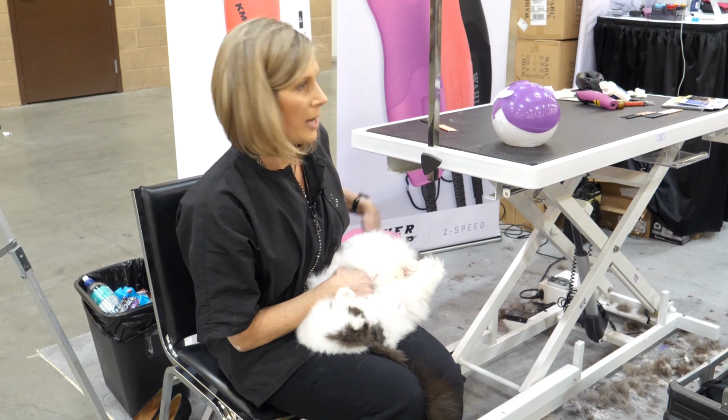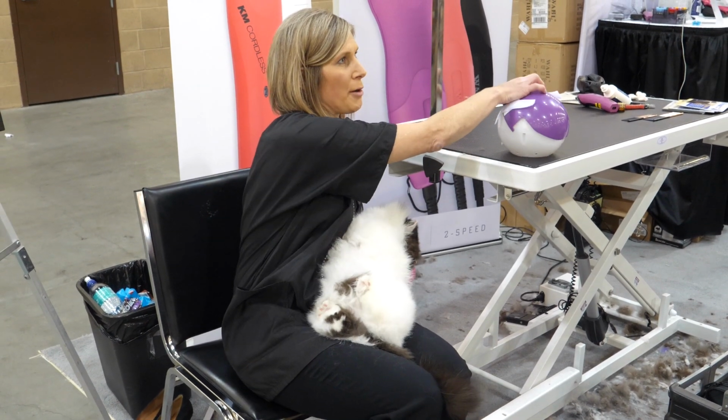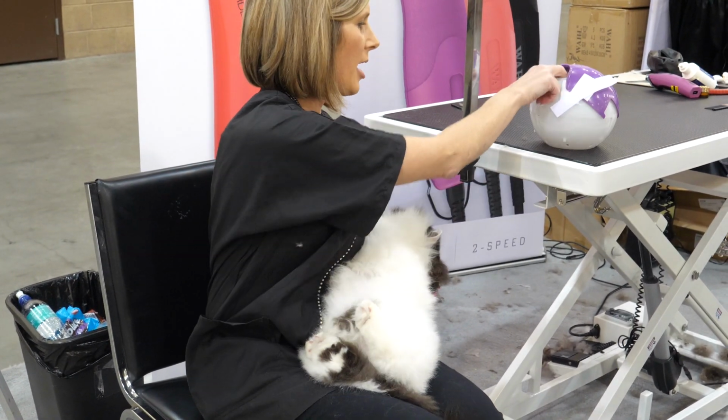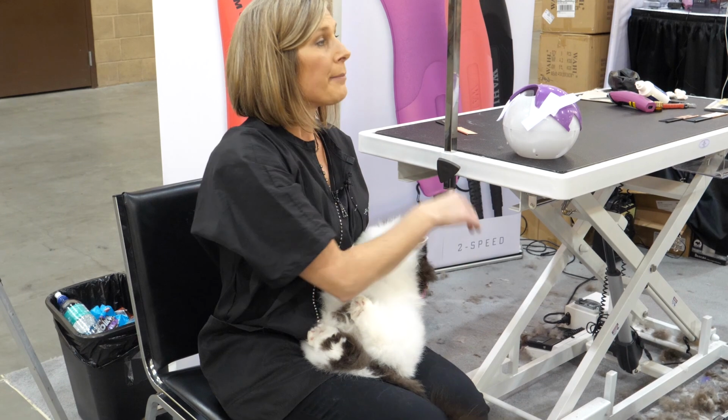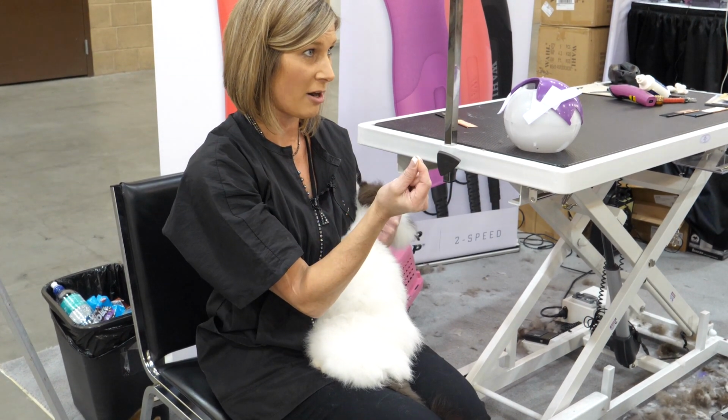Now, everyone's going, what if he was trying to bite, right? Air muzzle. You guys are so smart. Air muzzle. I put this on and then there's a ball back here. But you gotta make sure it's on tight enough. Remember I told you the tip of one finger, okay?